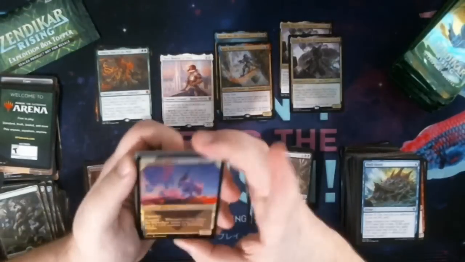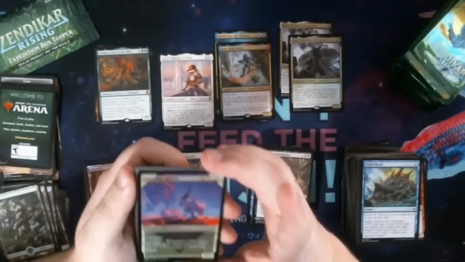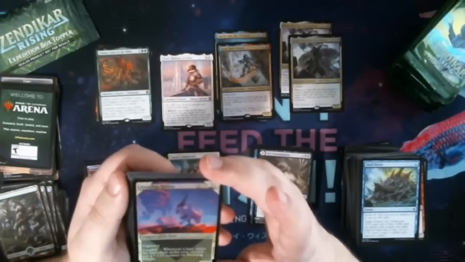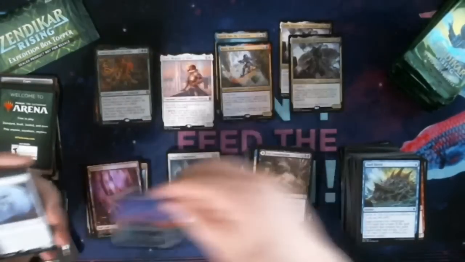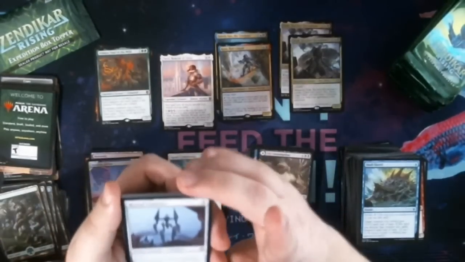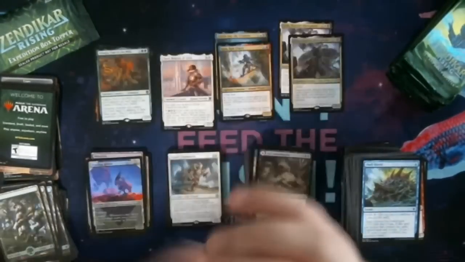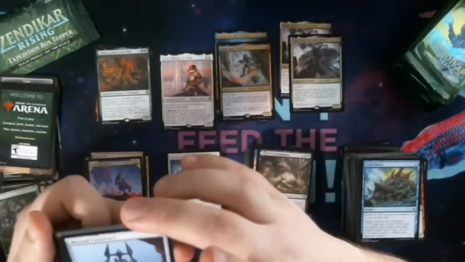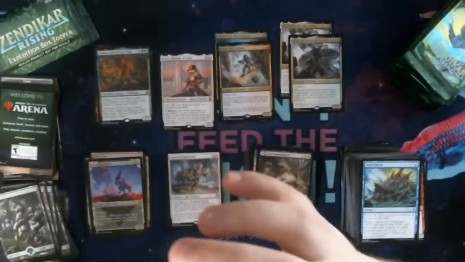We got a foil extended art guy here, Prowling Felidar. It's a 2/3 for 4 with vigilance: whenever a land enters the battlefield, put a +1/+1 counter on it. Nice. We have a 4-mana 4/4 construct with kicker 3. Whenever it's kicked, it enters with a +1/+1 counter for each nonbasic land my opponent controls.